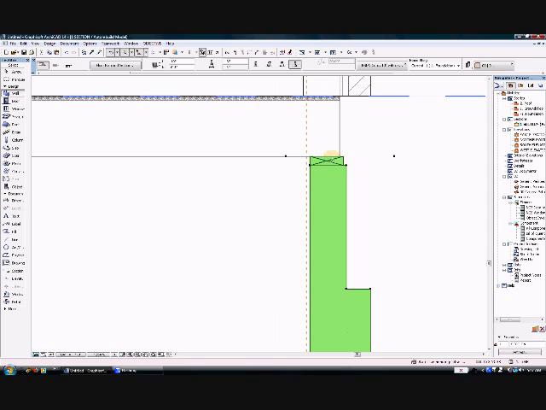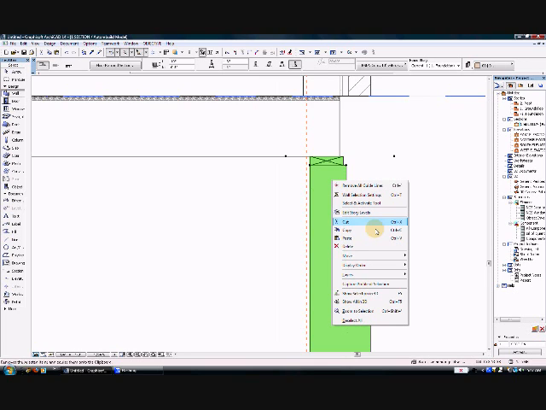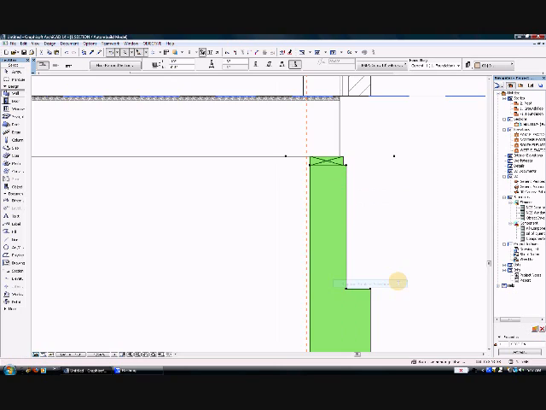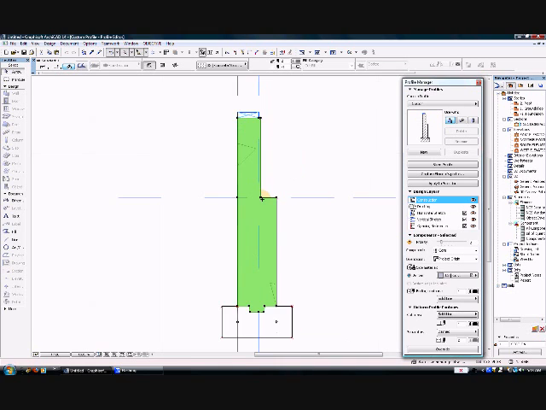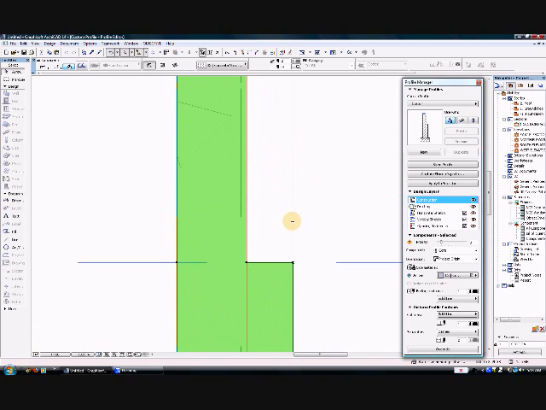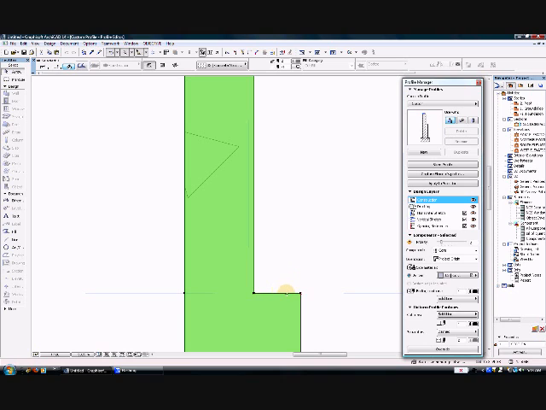So let's go ahead and right click on the wall here, and we'll go to an option called Capture Profile of Selection. What this will do is this will open up the profile in the Profile Manager. Here we can make some changes to that profile. Profiles are created with fills. You can see there are 3 fills present in this profile. We're interested in the center section, specifically this shelf here. We want to raise it up.